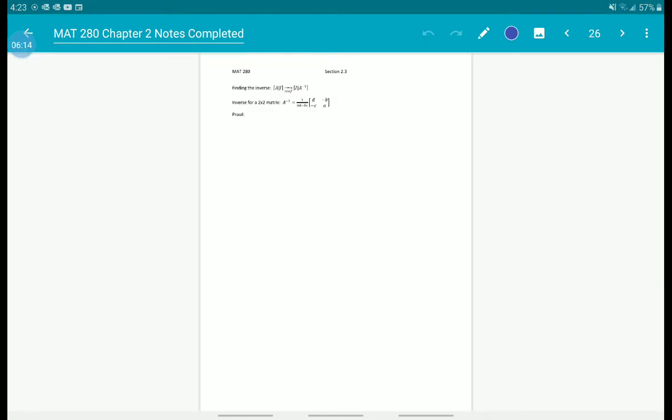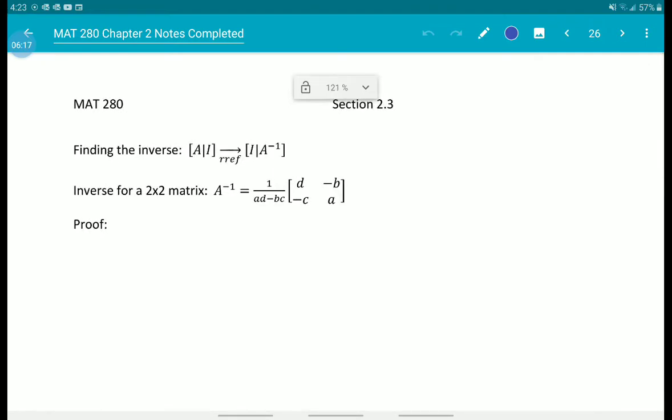When we find the inverse of a matrix, the way we do it, we take A and we augment it with the identity matrix. And then we're going to do some row reductions and we're going to get the identity on the left. Whatever's on the right will always be the inverse. Now, if you remember back maybe to an algebra class, you may have seen that the inverse for a 2 by 2 matrix had a specific formula. So if we have a 2 by 2 that looks like this, I'm just using A, B, C, D here, then the inverse is going to be 1 over AD minus BC. This is actually called the determinant.